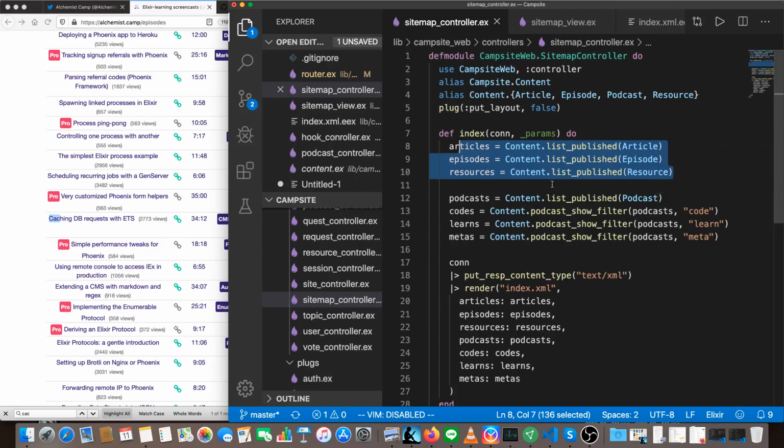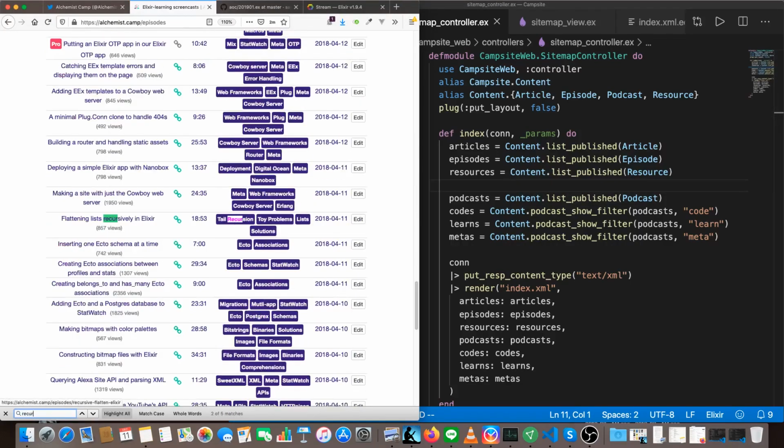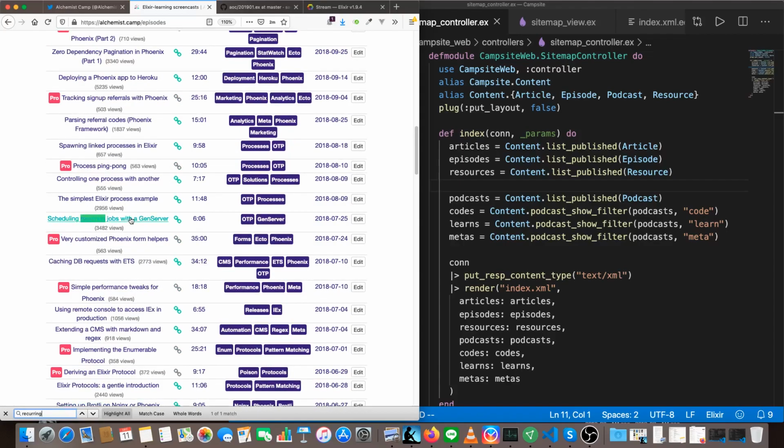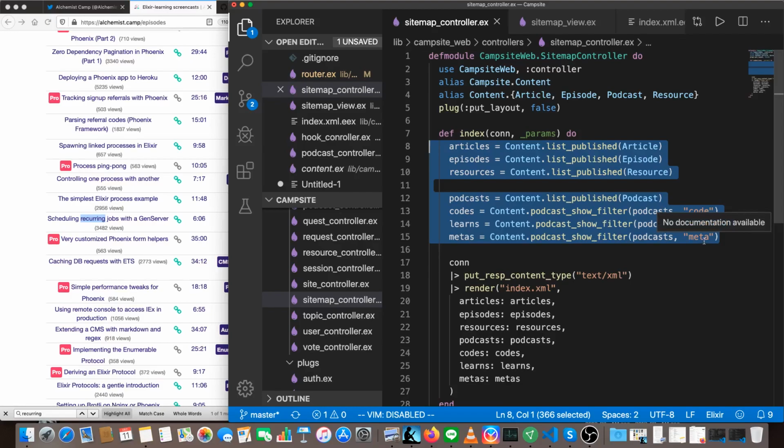Once it gets to where that's too big also, next step is you just build it as a recurring process that you do once a day or something like that. And we also have scheduling recurring jobs with GenServer. This is what you would look at to do that. And hopefully this is enough to get you by for whatever level of traffic you currently have. And if you have more than that, congratulations.